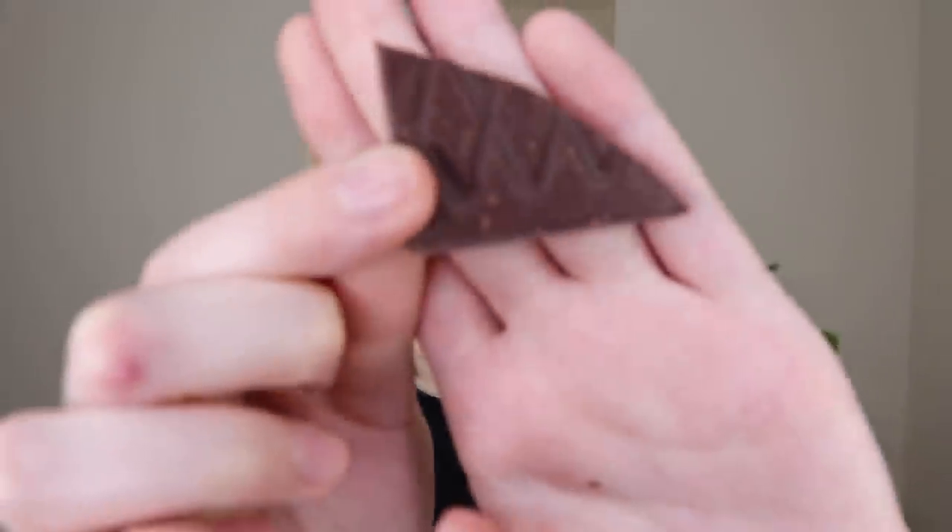The first bar is from Maru — the Dak Lak 70% single origin dark chocolate, crafted in Saigon using purely Vietnamese ingredients. The corner was already broken off, revealing a really pretty diamond pattern. I taste it — very, very nice. It has the great combo of sweetness and bitterness that a lot of dark chocolate bars do. A very, very good bar of chocolate.